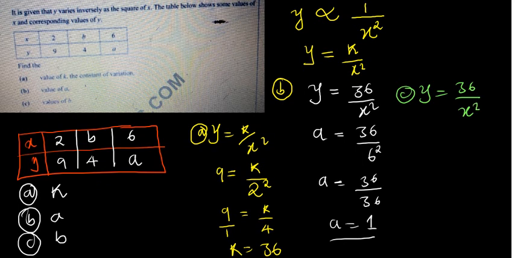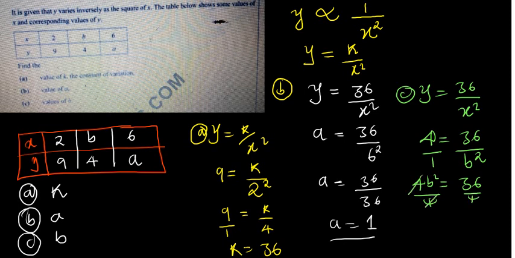So where there is y, we are substituting 4, and that is equal to 36 over, where there is x, we are substituting b. But remember, it's not just x but x squared, so this is going to be b squared. And then here we're going to cross multiply. This is the same as over 1. So 4 multiplied by b squared is 4b squared, and this is equal to 1 multiplied by 36, which is 36, and then divide both sides by 4. This one will cancel with this one.